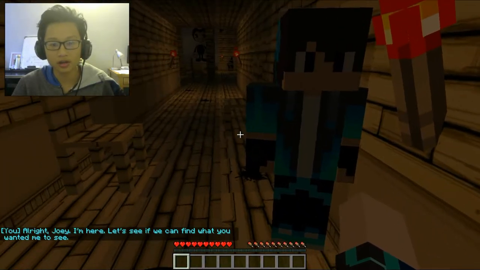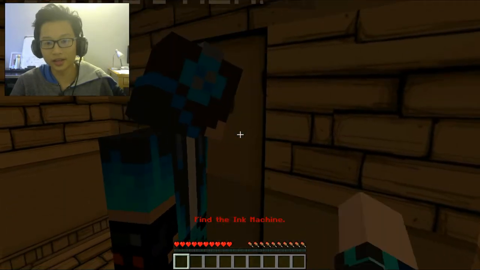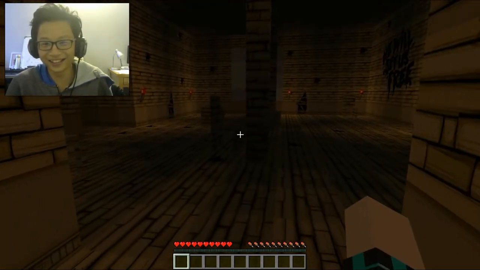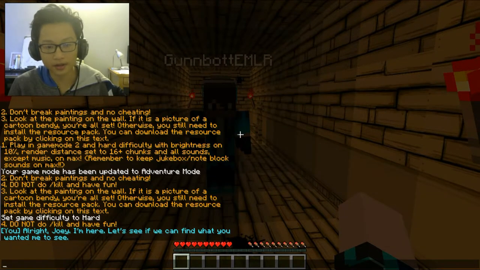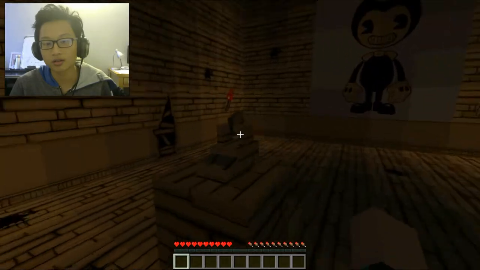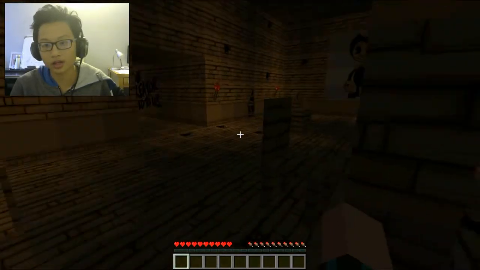Too loud. Joey, I'm here. Alright, Joey. No, you're not here. Let's see if we can find him. Find the ink machine. Let's find the ink machine. Dude, what the heck is this game? Wait a second. Alright, Joey. Let's see if we can find what you wanted me to say. Let's find the ink machine. Dude, let's play together, I don't want to die.